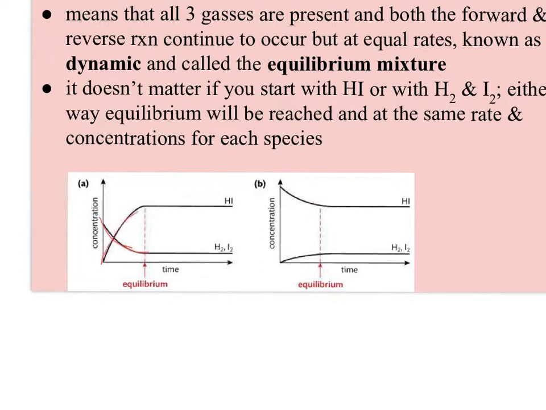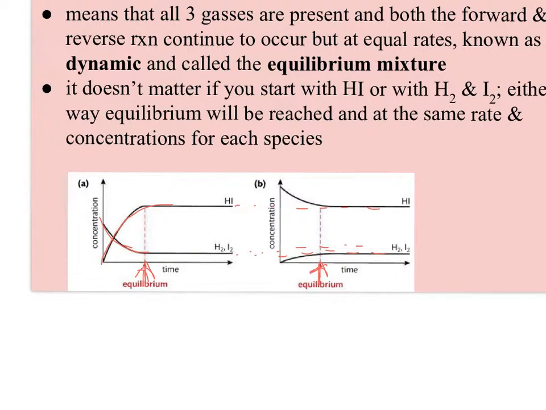And I'm producing HI. Well, if I look, the time at which equilibrium is reached is going to be exactly the same as if I had started with HI as the reactant and was forming the hydrogen and iodine. And if you look, not only is it reached at the same time on the graph, but the amounts, if we extend across here, I'm not very good at my lines here, the amounts of each component is the same concentration when we reach that equilibrium. So that's what we mean, you can reach it from either direction.